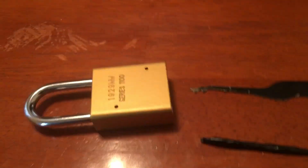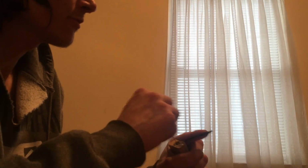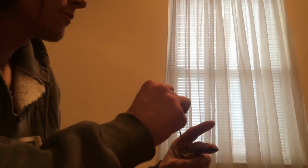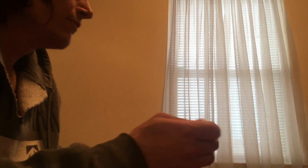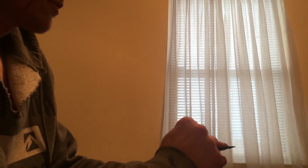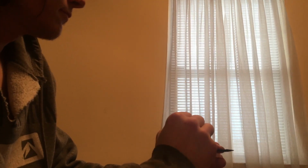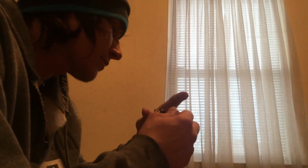Alright, so here we are. We're gonna try the Heart Attack against an American 1100. I'm not a good raker. This is gonna be one of my first raking attempts, hopefully captured on camera. I don't know, the tough thing about raking for me is knowing when I actually get to open, because I'm using light tension. I feel like it might be bending my tension. Something ain't right with my tension wrench.